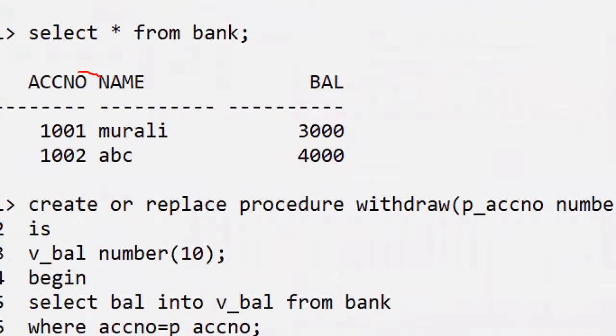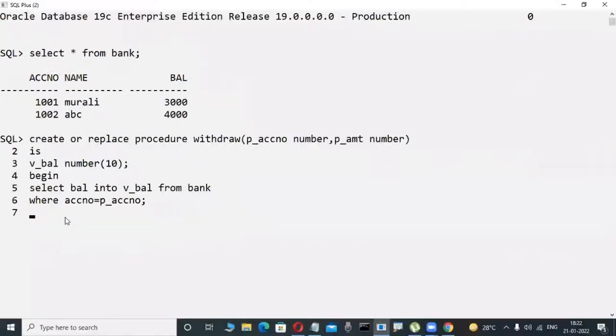Your transactions are stored in this table, which I'm using in this PL/SQL code. Here I'm checking the balance using only the account number. Whenever I insert an ATM card and try to withdraw 9,000, as in the previous case, the logic checks whether the amount is less than the available balance.